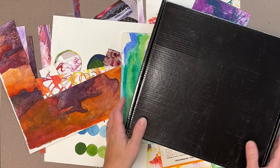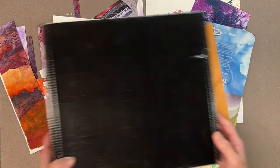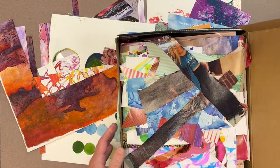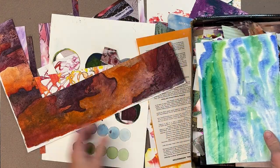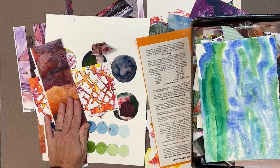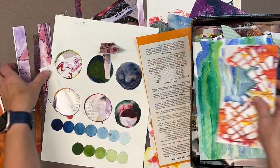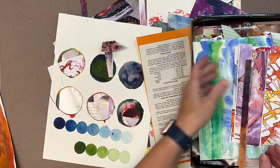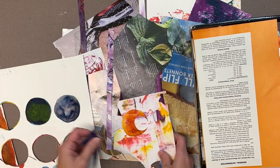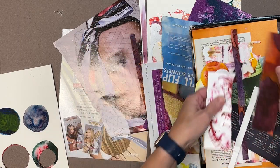I also like to organize my smaller papers into boxes that have a lid, because then I can easily stack them on my shelves, move them around my space, and not worry about pages falling out. The pieces that go well in here are my smaller scraps. If something is a little too big, I might tear it so it fits better. All of these small papers just go in here, and when I'm ready I can dig them out, work with them, incorporate them into my collages, and then easily pack them back up.